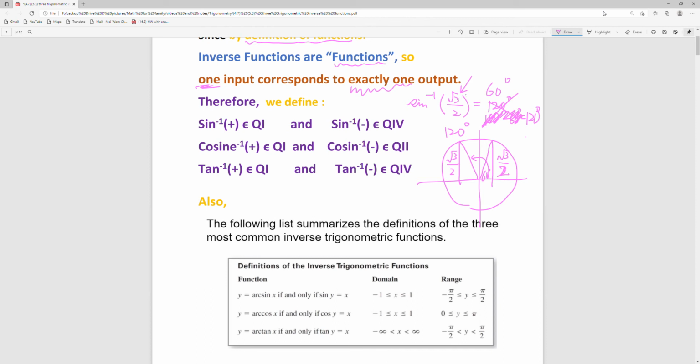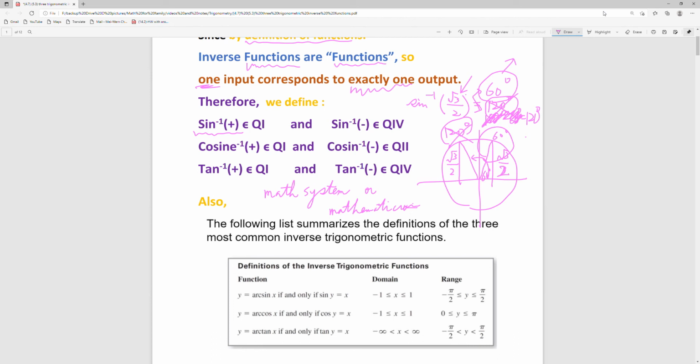The definition of a function is one input, only one output. If you give me two outputs, that's not a function. And the inverse function, we call it a function. So the arc sine function is a function. You can only choose one answer. And how we decide whether to choose 60 or 120, it's not you who chooses. That's not your choice. The mathematicians already decided, so you need to memorize. Among 60 and 120, obviously I want to choose the smaller number. Why would you want to choose a bigger number? I think that's pretty obvious.